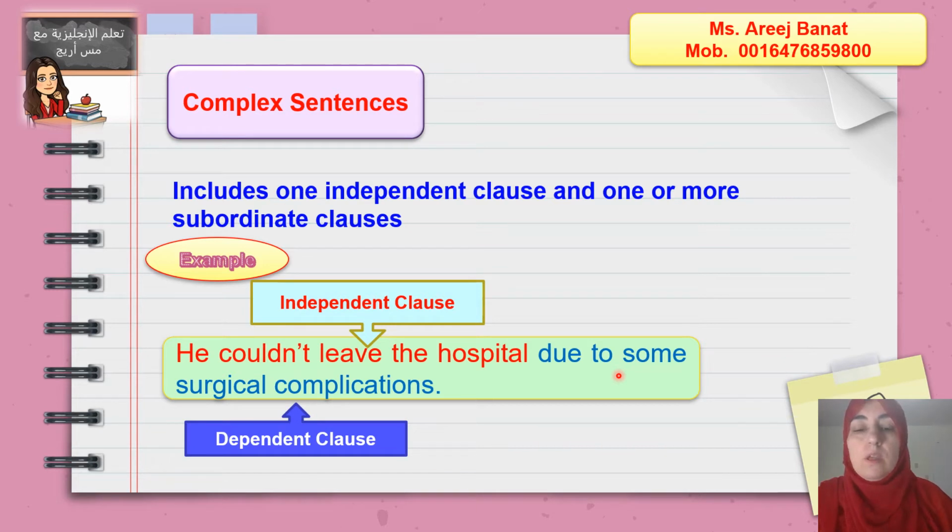You need to add something, and that is why we call the first one independent clause. It can stand alone as one full, meaningful sentence, everything is fine. The second one is called a dependent clause because it's not really a full sentence. You cannot put it alone, it cannot stand alone. It needs some extra things to be added so that the meaning will be full. This is very important. Complex sentences are actually good to use in IELTS speaking and writing, and they can come in a variety of shapes actually.